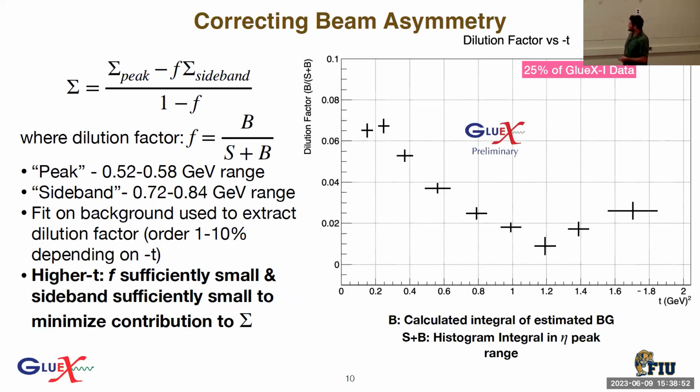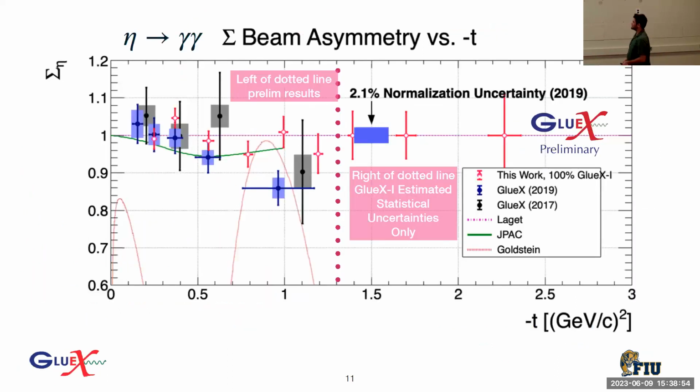We hit the climax of the story here with the beam asymmetry result in comparison to the past results and some models. The Regge model is really just in place for the pi 0 and is really a baseline model. JPAC is the one that's of interest. It's been statistics limited to a low momentum transfer region. That's how the model was designed. But now there are expansions out there that we'll take a look at in the future.